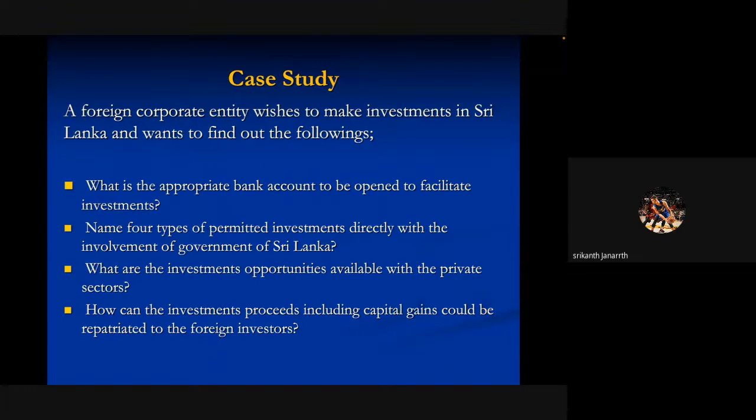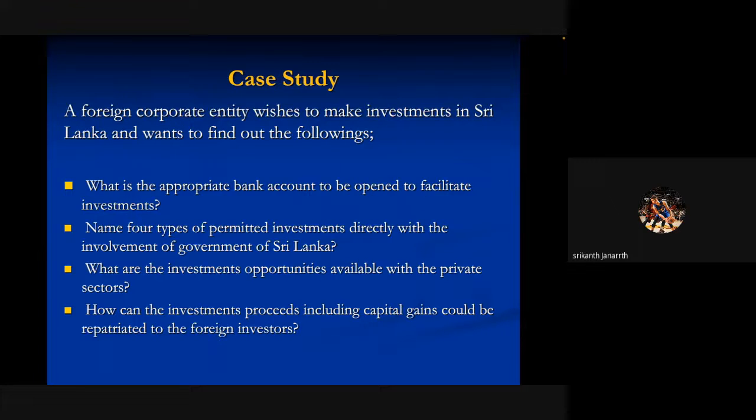Then they are asking to name 4 types of permitted investment made directly with the involvement of the government of Sri Lanka. Yes, we saw the tabulated form. What are the investments for foreigners to invest in Sri Lanka? Treasury bills, treasury bonds, Sri Lankan development bonds. Treasury bill is short term, 1 year, long term is treasury bond, then Sri Lankan development bonds, then loans to the government and government related organizations, subject to the relevant ministry's approval.